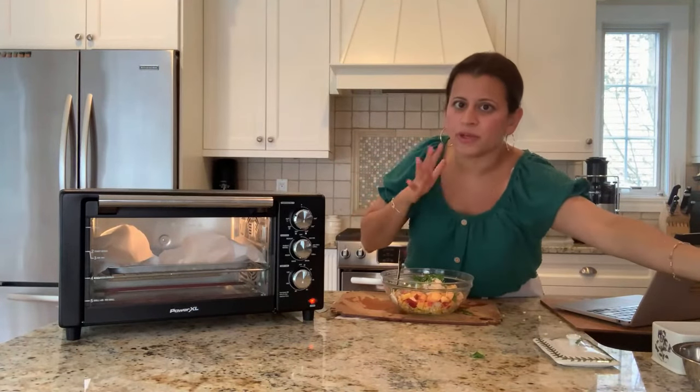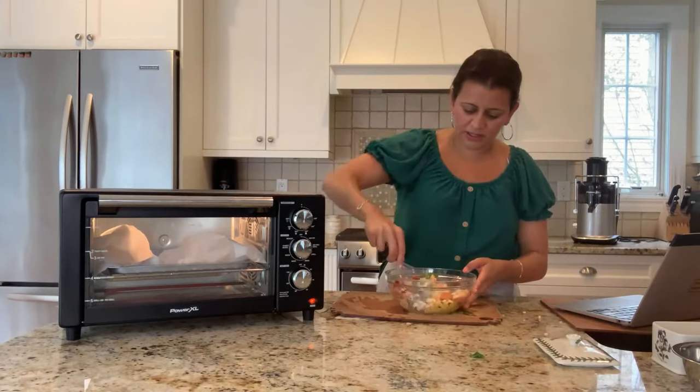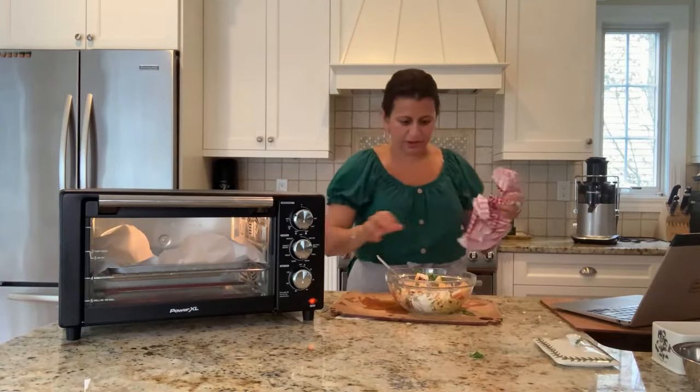I like this as a salad, but you're more than welcome to serve this with tortilla chips. Okay, mix really well. Let me just get a napkin right there.